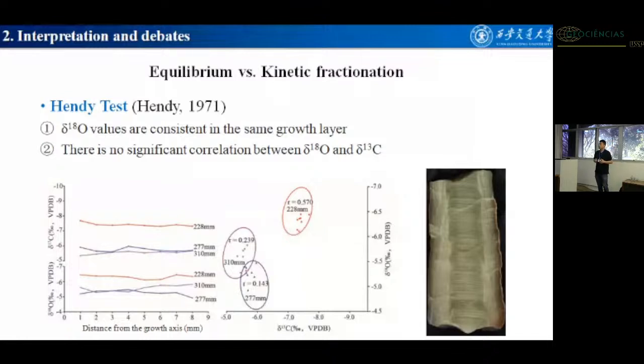Second, there is no significant correlation between delta O18 and delta C13. That's because when kinetic fractionation occurs, it results in an increase in both delta C13 and delta O18, so it can lead to a positive correlation.